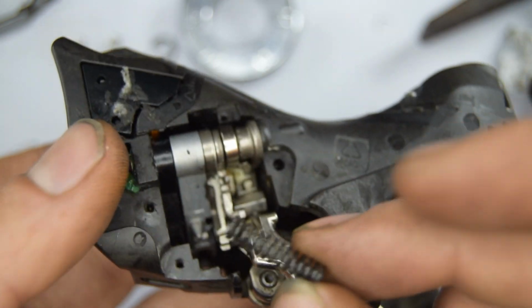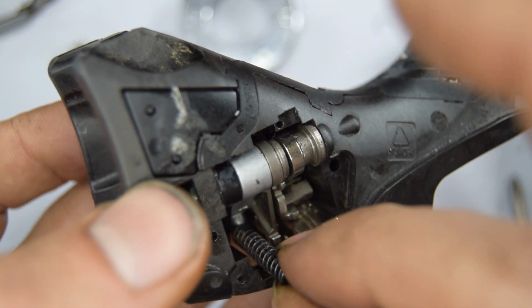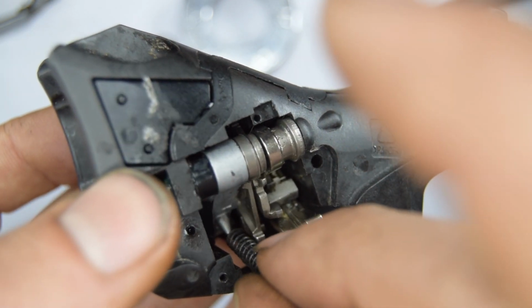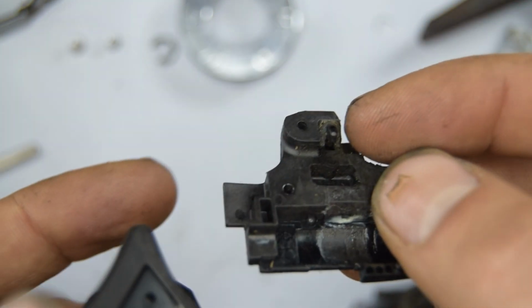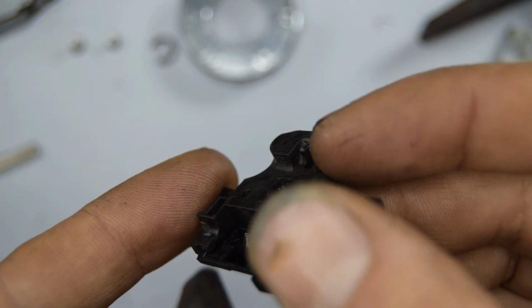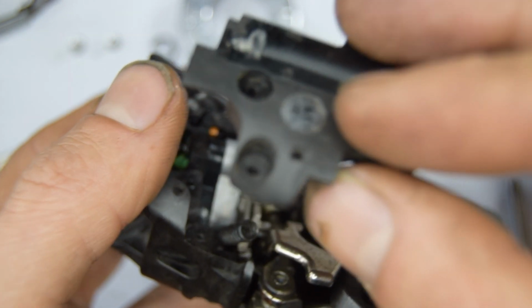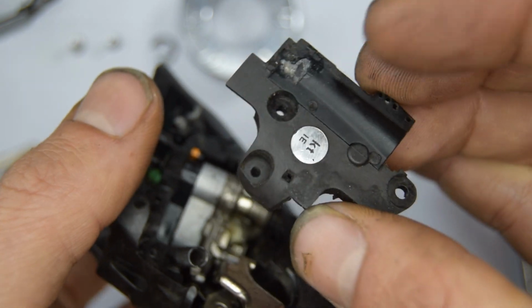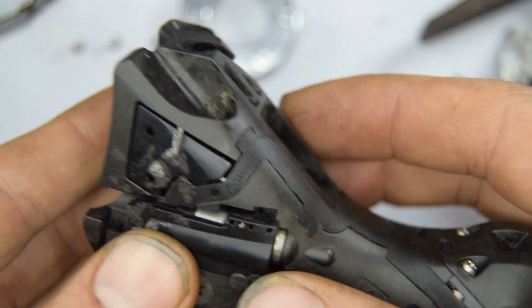We've got that big spring, so that top part there, the little spike, that spring's going to go on the spike. The other end of the spring is going to push down on a kind of plastic spike on the cover. So you need to aim for that, and we're going to push down the cover, and then we're going to screw everything. Like so.